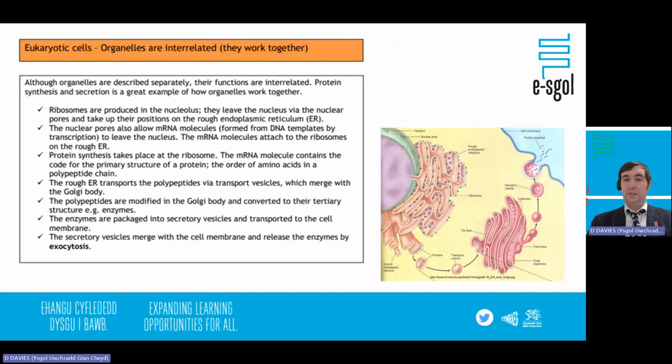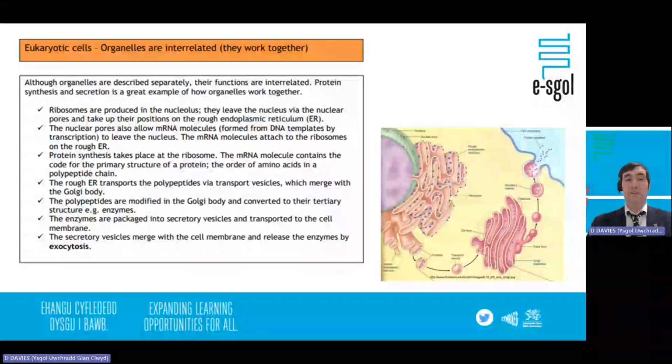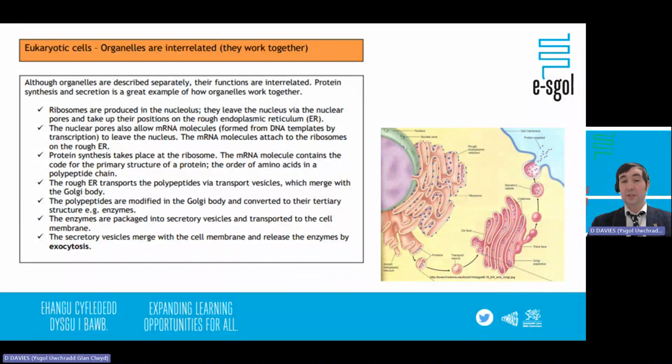Right, all these organelles work in tandem with each other. So the cell is like a factory, and each part does its job on the production line in order for the cell to function properly. These are described separately, but they are interrelated. Protein synthesis, which you will do in detail in Unit 1.5, is an example of how one process occurs in a cell, but it requires lots of different parts of the cell in order to be completed. So the example there with those ticks is how protein synthesis occurs, and you need to make sure that you're aware of the steps there.